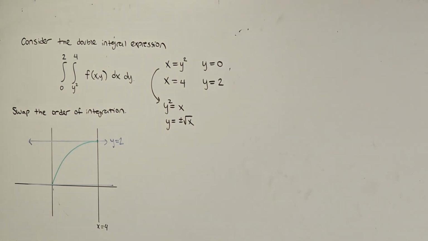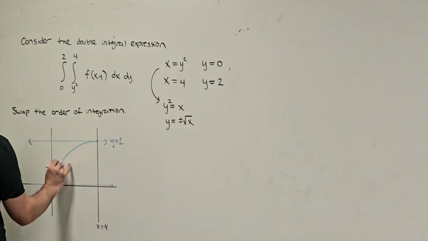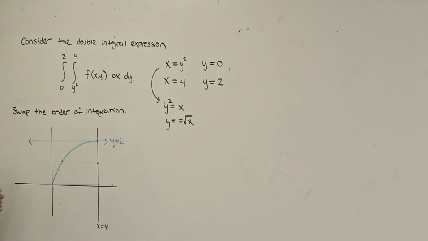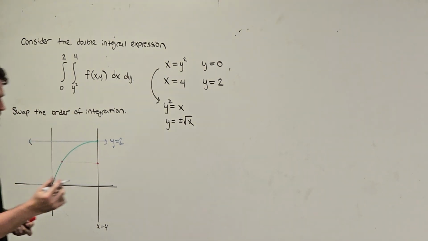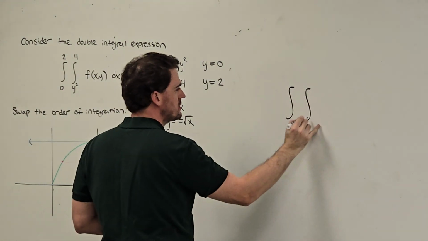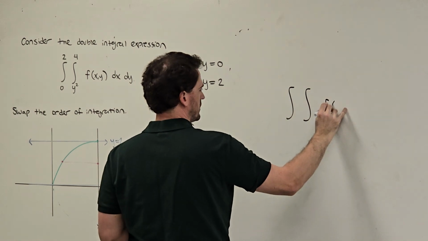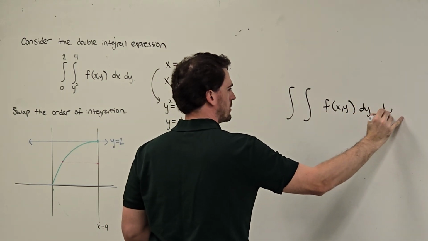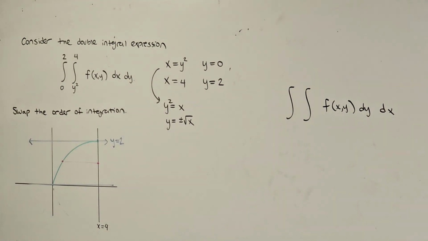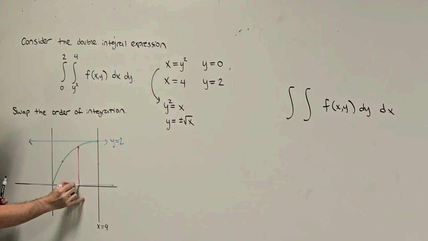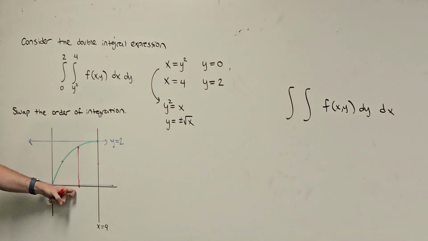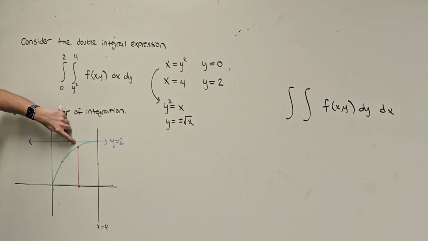So I remember that if something is written dx then dy, I've got a horizontal line drawn. Well, if I want to treat this by switching the order of integration, I want to do bottom to top. So I need dy then dx. I'm integrating from, careful, y equals 0 to, what am I going to refer to this as? Square root of x. Yep.